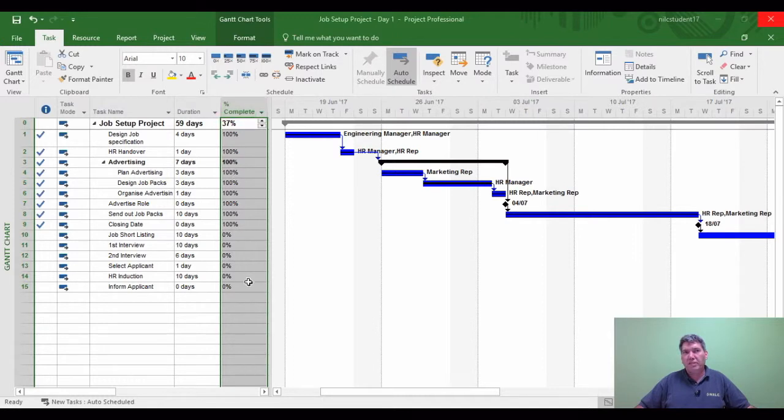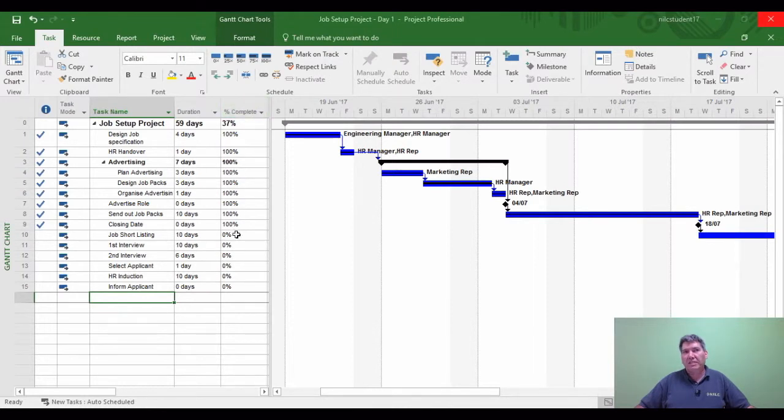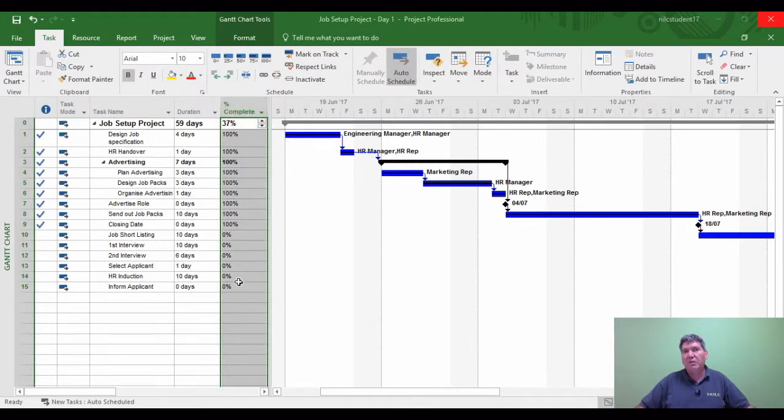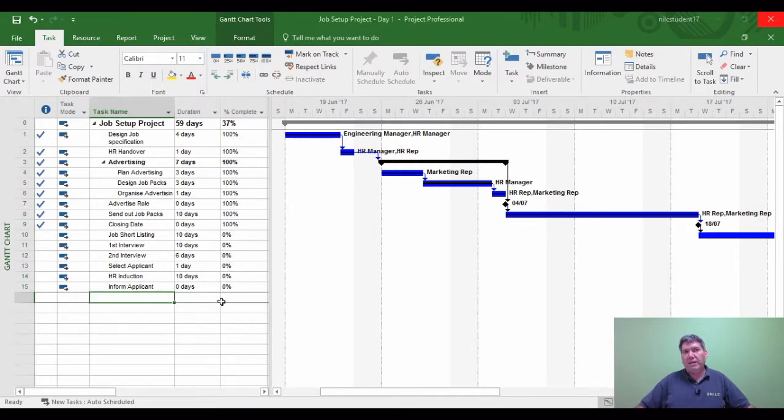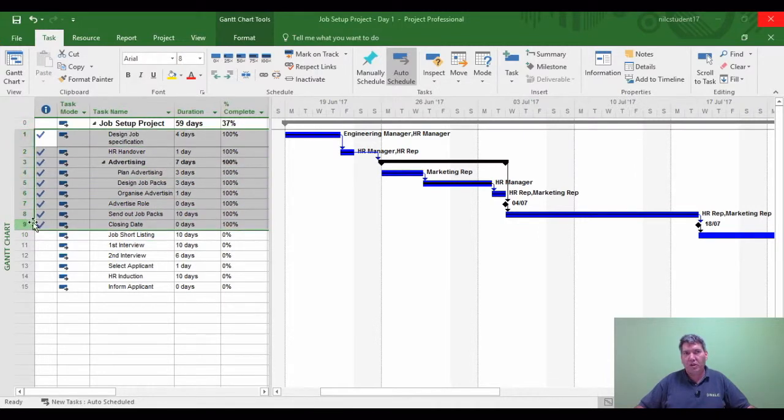I'm first going to talk through percentage completion and why it's important to get these percentage completions accurate. What I'm assuming in this example is all of these percentage completions are accurate against real world scenarios. Because the problem you're going to have with reports is if these percentage completions aren't accurate, neither will the reports be. So let's look at the percentage completion in this example. I've set a status date, which I'm going to show you, and in effect job shortlisting is going to be set behind schedule. So everything else being 100% complete is correct. That's fine. It's all 100% complete.